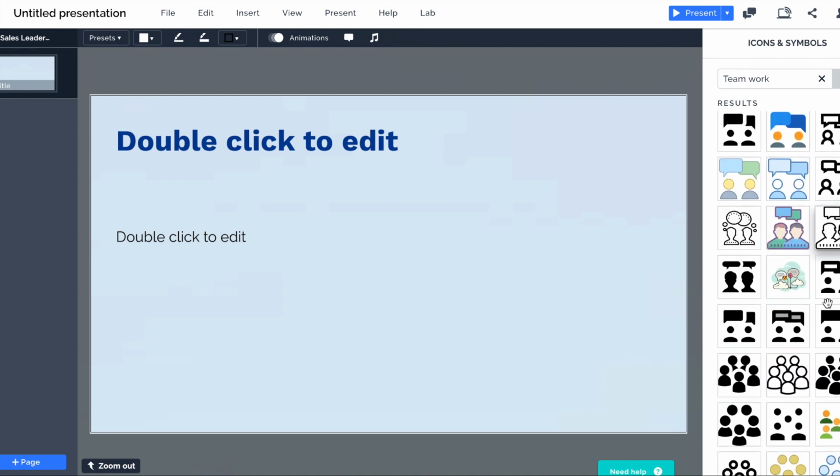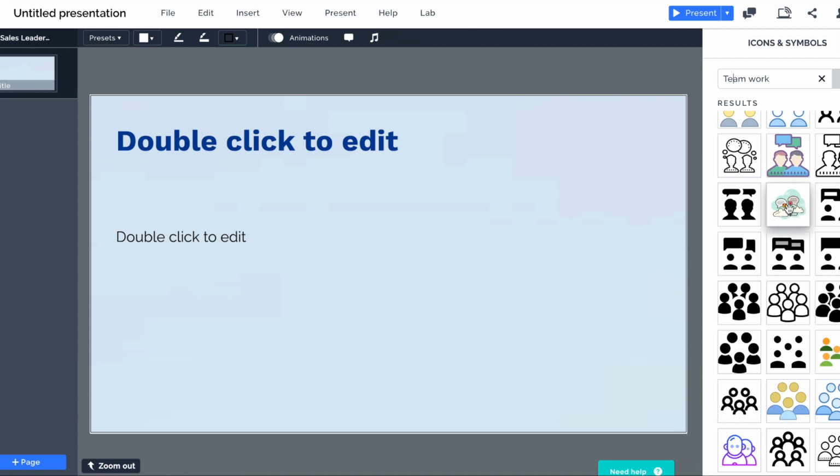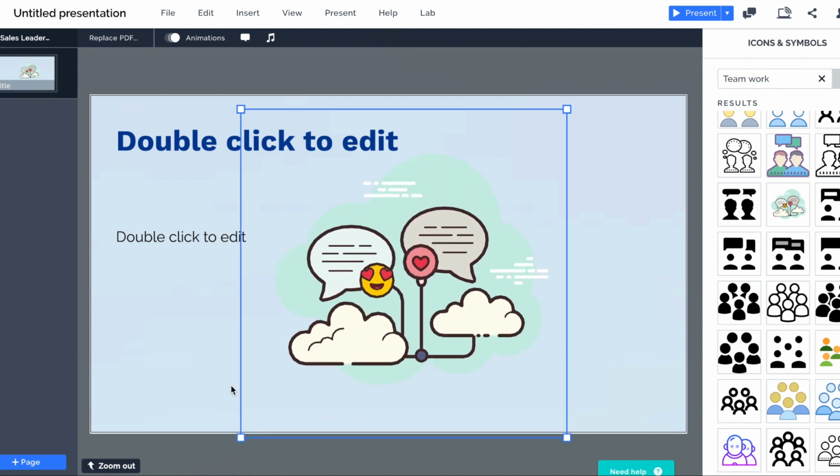There we go, and there's again lots and lots of different icons. Let's grab this one. This one looks really nice. Fantastic. So using this icon we can talk about teamwork. Again, we can maybe use Prezi to zoom into different parts of the icon, but this just means once again that you don't have to rely on dropping in lots of text or going to outside sources such as Google Images, finding images that aren't the best of quality and bringing those through into Prezi. You can now do everything directly inside the software, so a fantastic update.